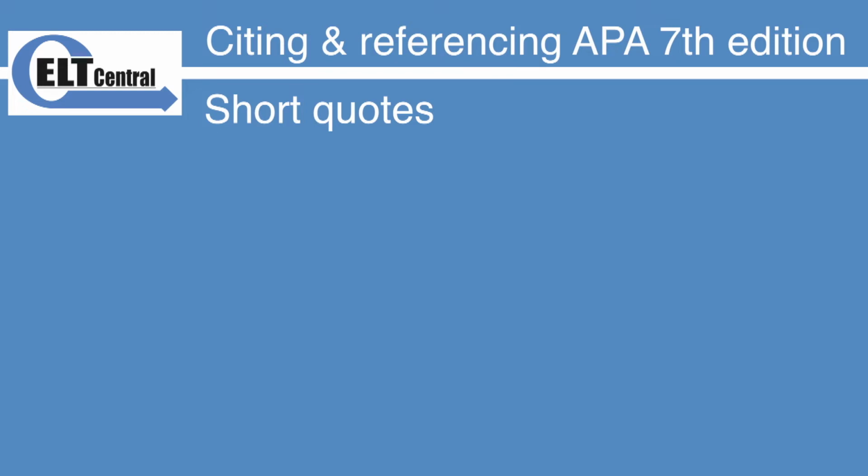And with the citation, we're providing the original writer with the credit for either the direct quote or the idea, the theory behind what you've used in your assignment or your essay or whatever. So we're giving them the credit for it. To demonstrate this, I'm going to use a quote from one of my books here.